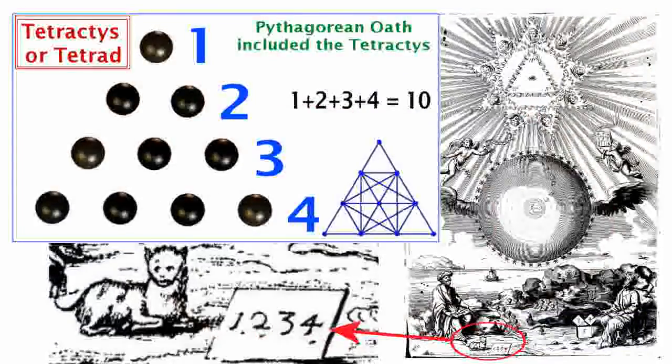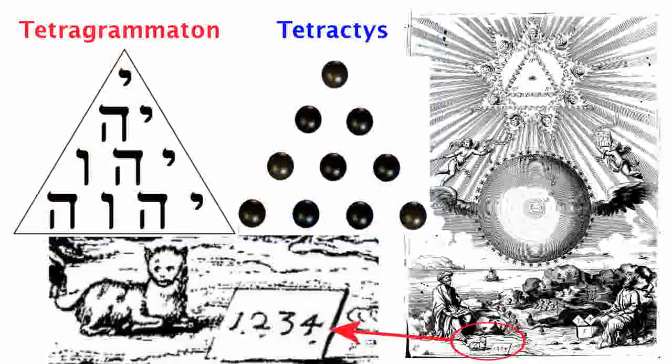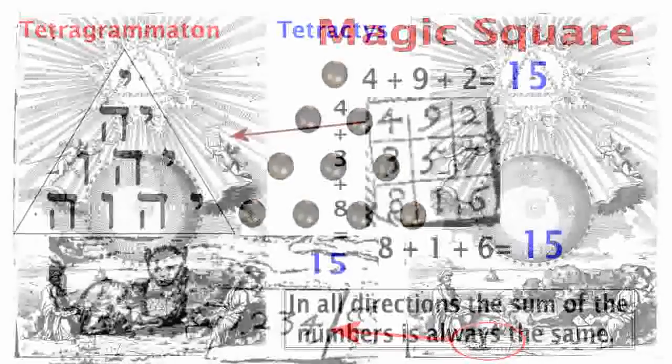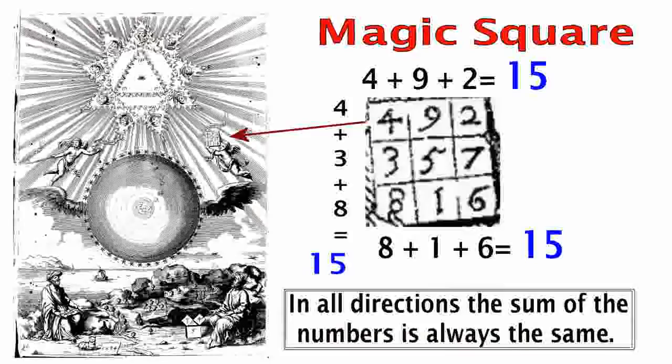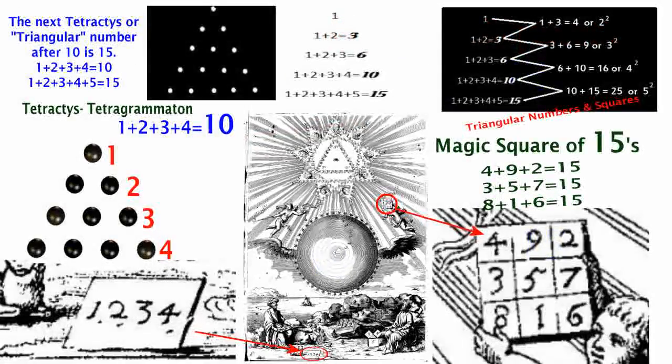As we moved up into the Tetractus, again, Pythagorean, Kabbalist aspect, so it's very mystical, but it's also very mathematical, triangular numbers, so the names of God, but also the Pythagorean oath, but also in a pure math sense, which again will complement with other elements within the tracing board. For instance, the magic square, the Sudoku type of problem, where in all directions, up and down and diagonal, all the numbers will equal 15. And how these themselves complement each other.